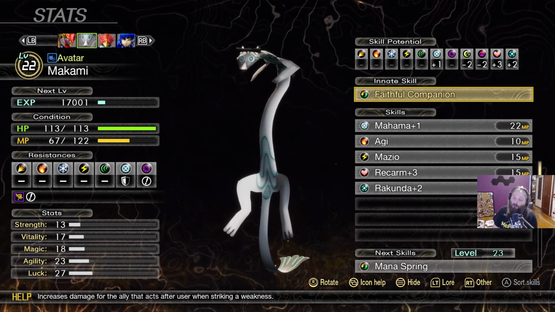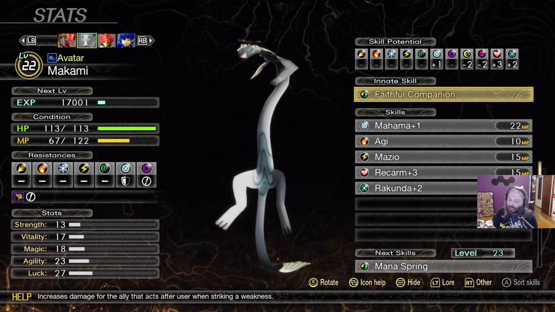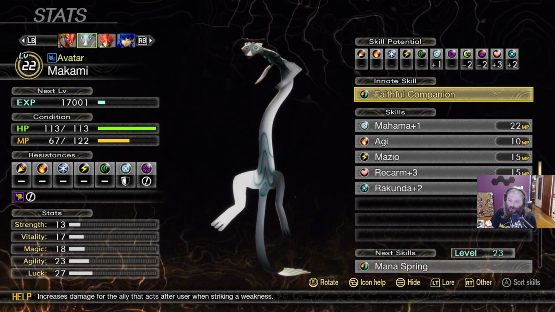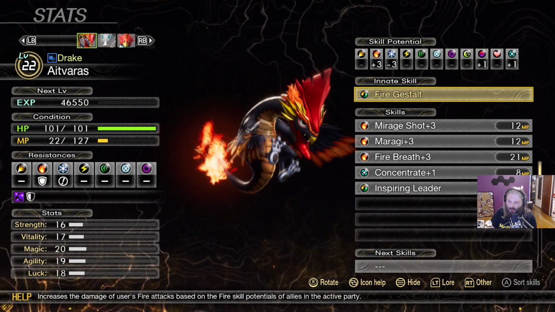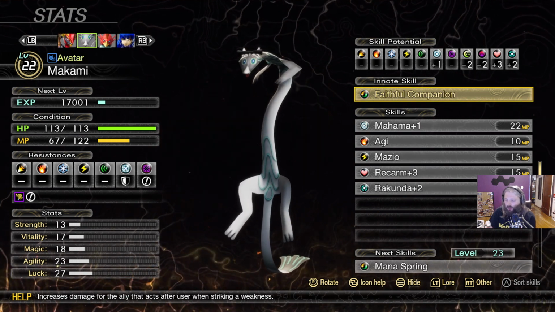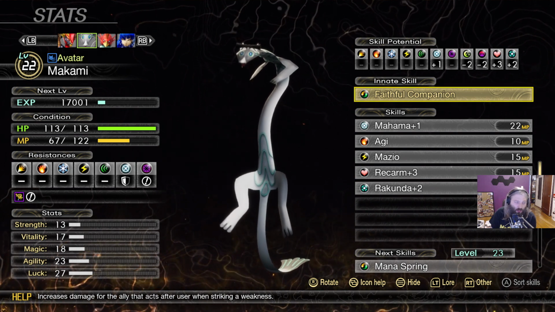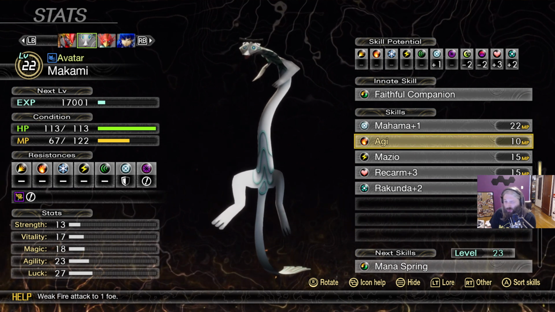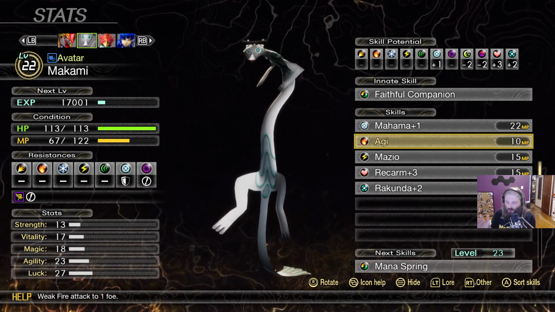I love Mikami here. Mikami is great. Faithful Companion: increase the damage for the ally that acts after the user when striking weakness. That makes this character a perfect flex spot character. So this is going to hit weakness, so we get our lit up turn icon, right? And so now this character can consume the lit up turn icon to do anything they want, basically. Any action. So I have the option to do Agi if you want to light up a second turn icon for some reason. That way you can free up other turns to do other things.